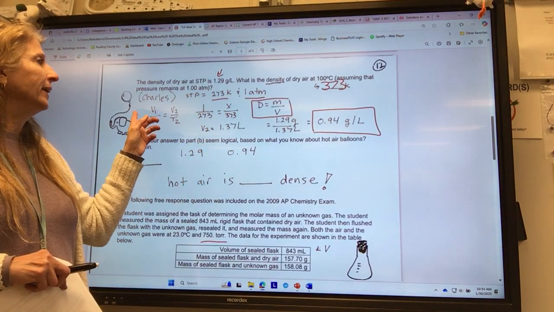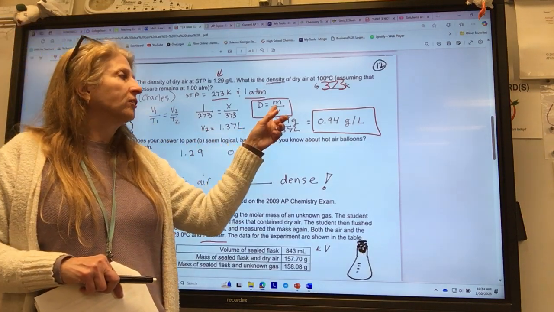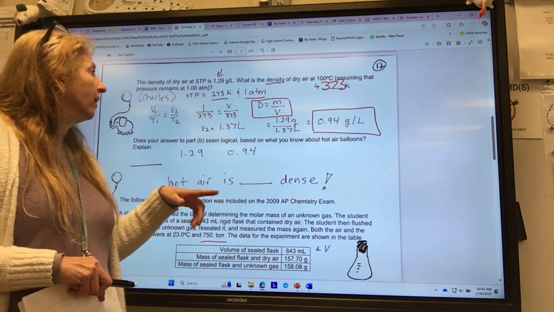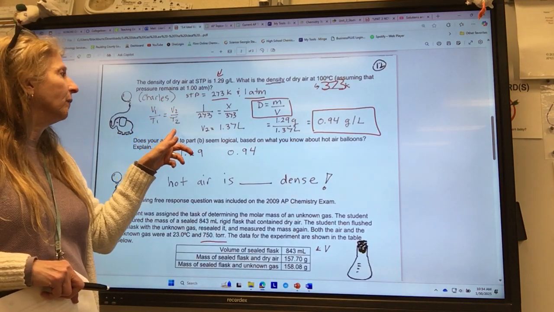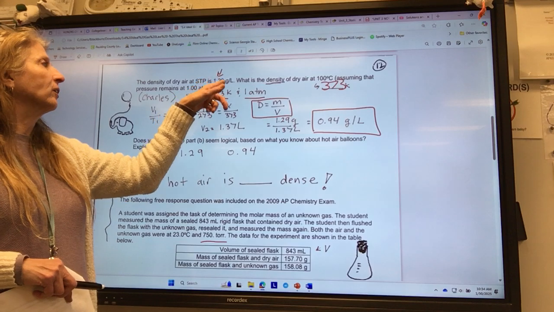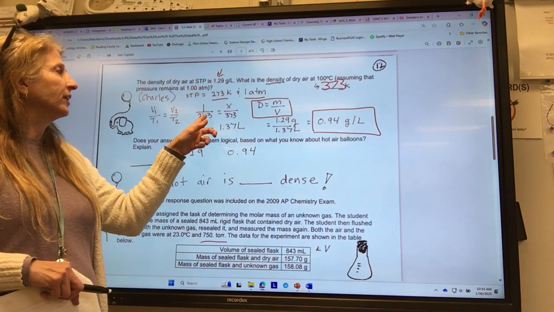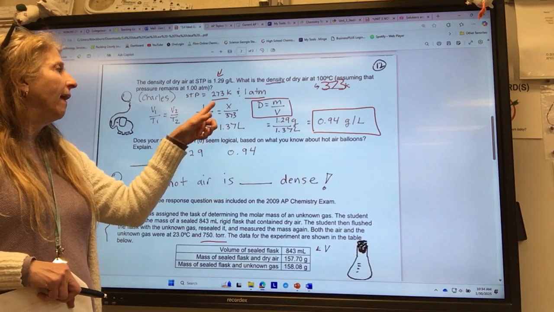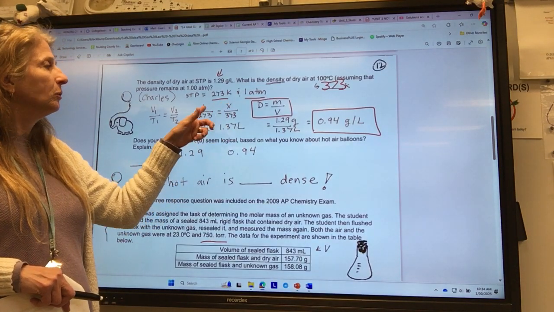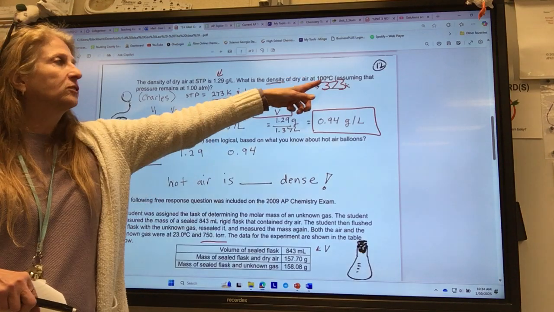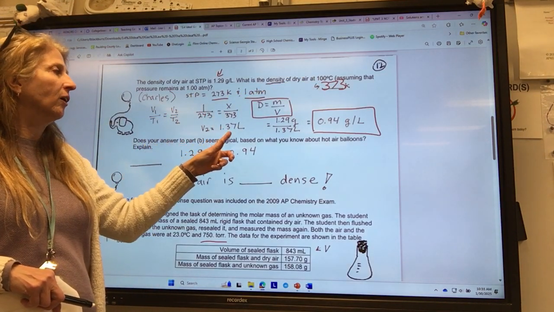So first of all, we need volume, because we're going to need our new volume so we can figure out our new density. So we use Charles's law, V1 over T1 equals V2 over T2. Our original volume was 1 liter. This is grams per 1 liter. That's where that 1 came from. 273 is our original temperature. X is our new volume. We don't know it. And then our new temperature is 373. We cross multiply, solve for X, and we get our new volume.